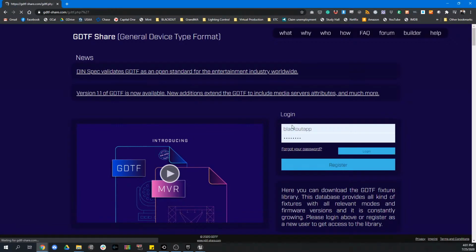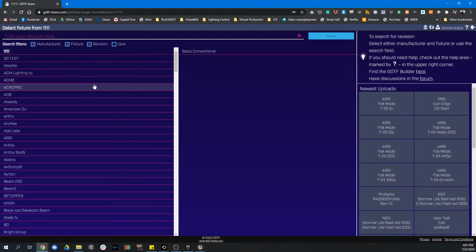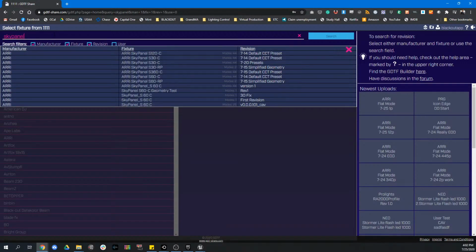You log in here, and this is a partnership between Vectorworks, MA, and somebody else. And you can search for your fixture. So if I search Sky Panel, right? Here's what I get. So there's a million of them, unfortunately.